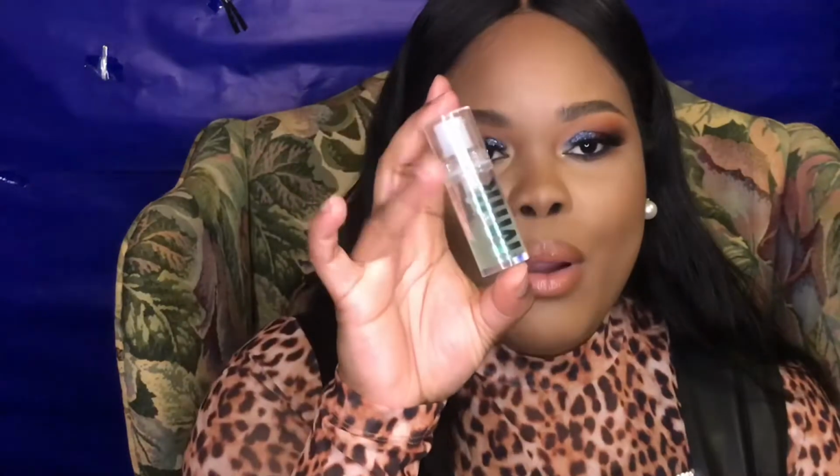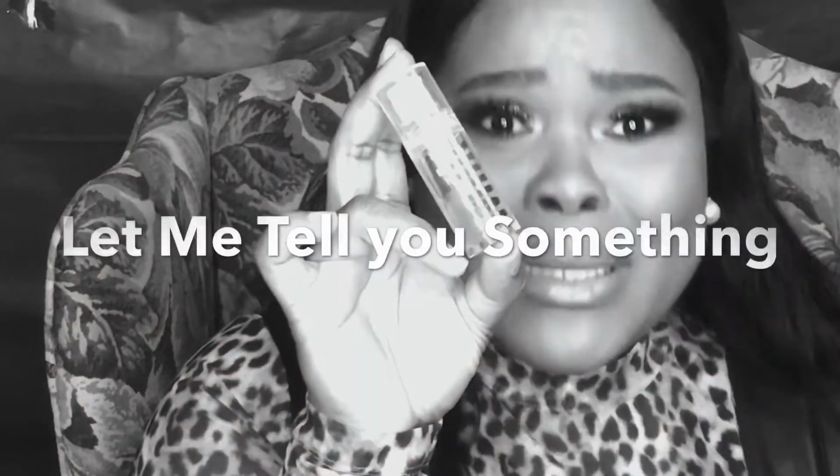My next one is, I think those who are into beauty and makeup and things of that nature can attest to this one because it's a very popular one right now, I might add. And it is the Milk Hydro Grip Primer. Ooh, girl, mama tell us something. This right here, for every skin type, it is moisturizing.